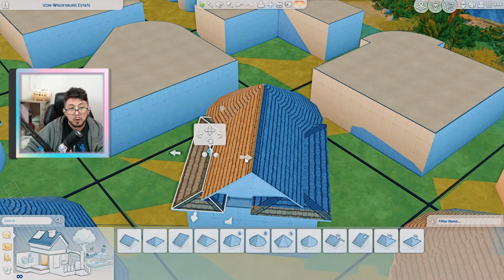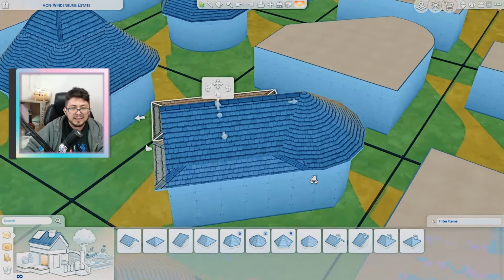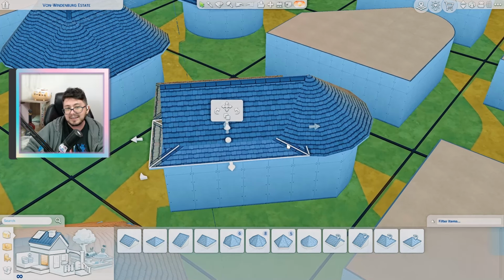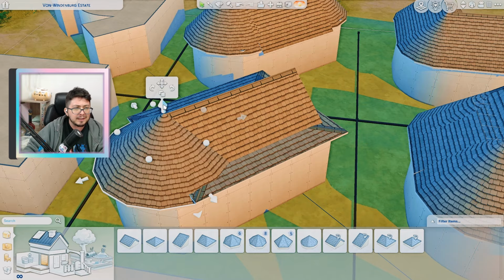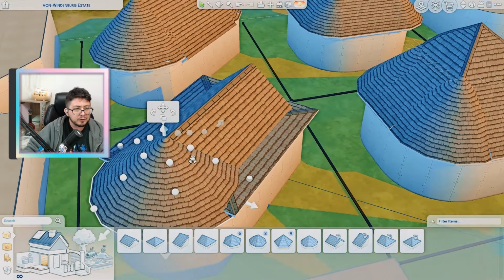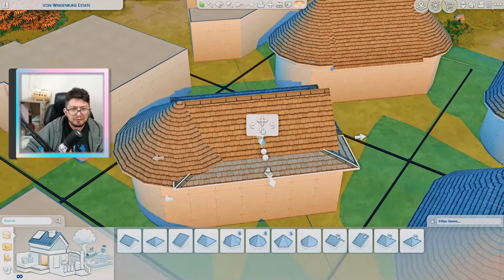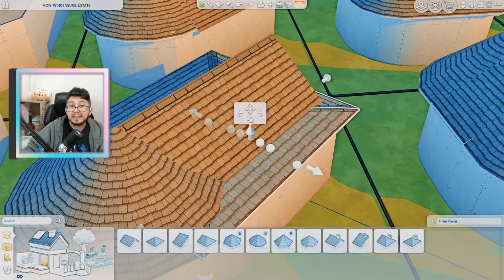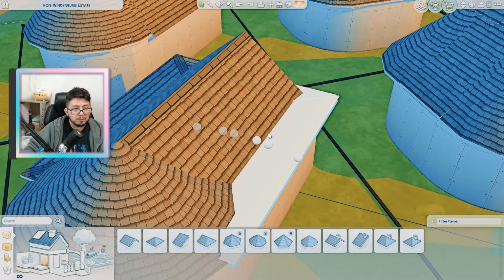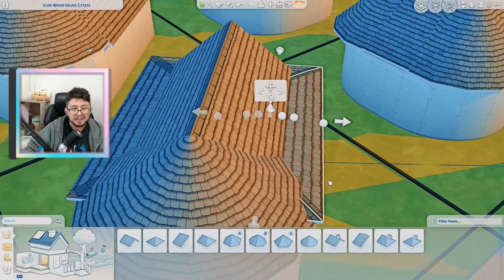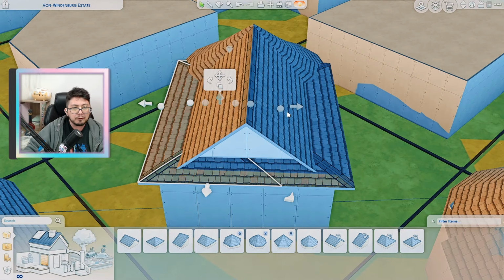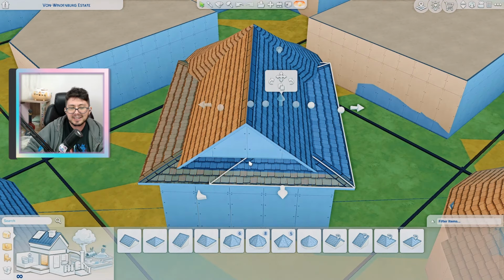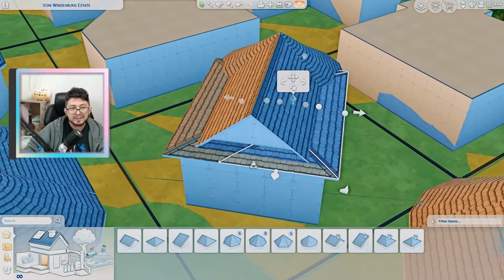Go ahead and bring these both in again. The reason I'm doing this is because I'm trying to get rid of this bit here. So if we make it a little bit larger, bring the eaves in, bring it in towards the roof, raise this up, Shift C to bring up the extra globules. I think that's the way I'm gonna have to do it, is Shift C on the hipped roof pieces and using the Alt placement to bring the roof up just a little bit to try to hide this bit as much as I can. Bring in the sides until the edge piece here is almost completely gone.